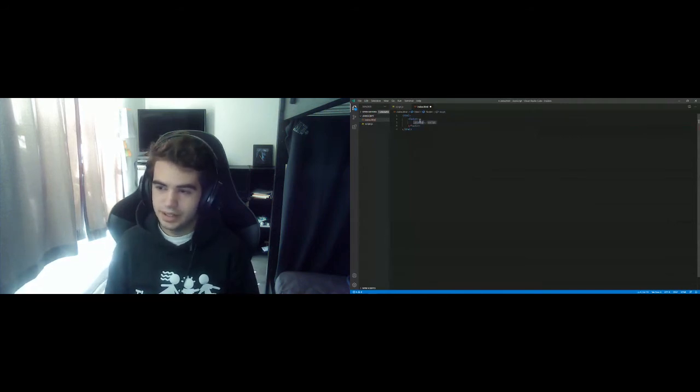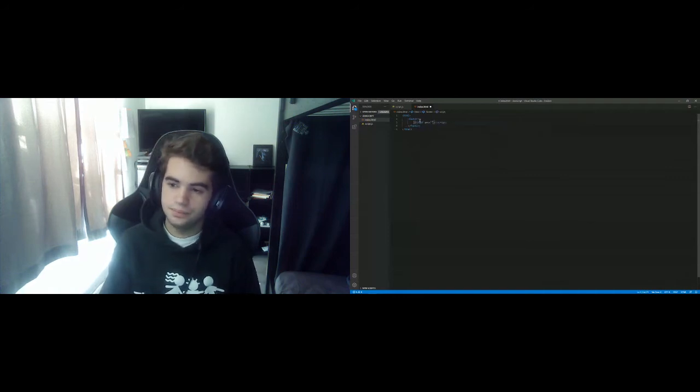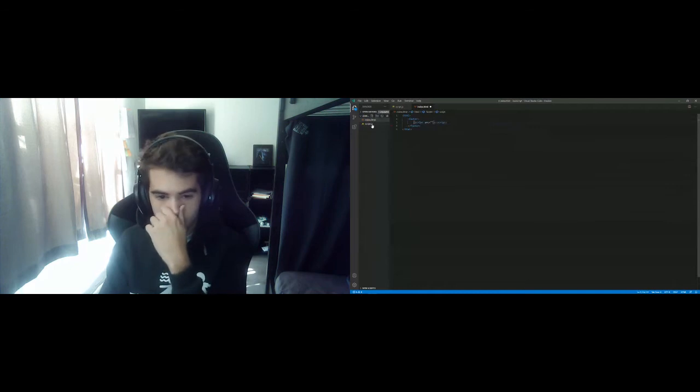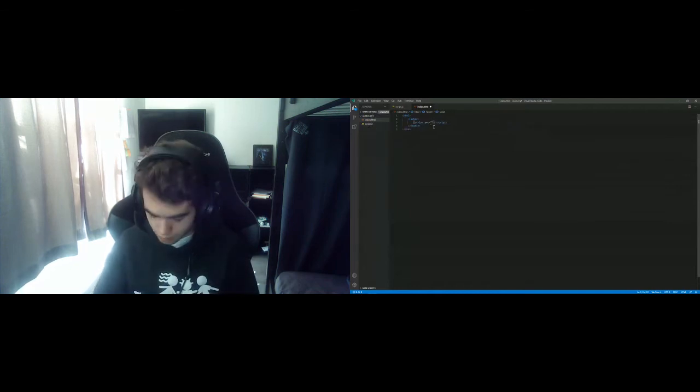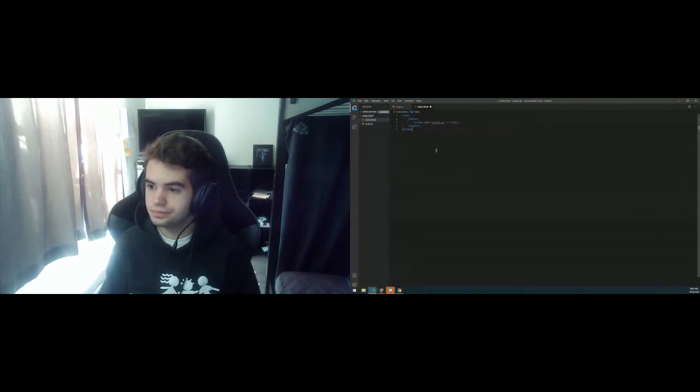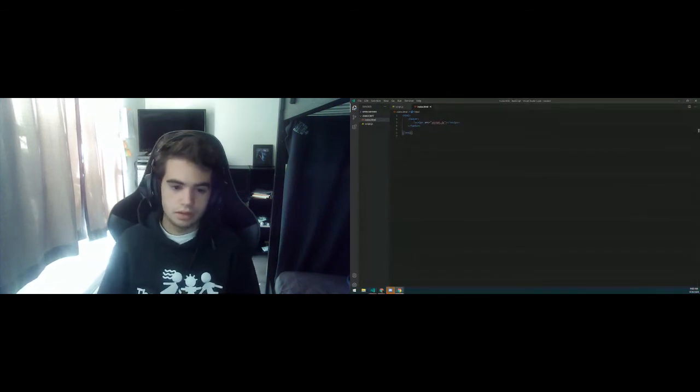I want to point the source to the file. The file that I made personally was script.js, so I'm going to put in here script.js. And I'm just going to open this file in a web browser, like so.